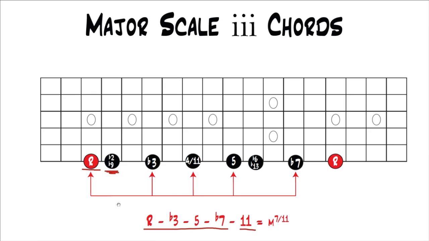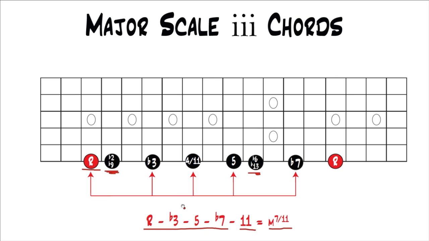That's why you can't play a minor 9 chord or a minor add 9 or a minor 6 add 9 because the 9 and the 6 are both flatted, so those aren't options for building chords off the third note of the major scale. But the minor triad, the minor 7 chord, and the minor 7 add 11 are very common chords and used all the time, so those are worth knowing.